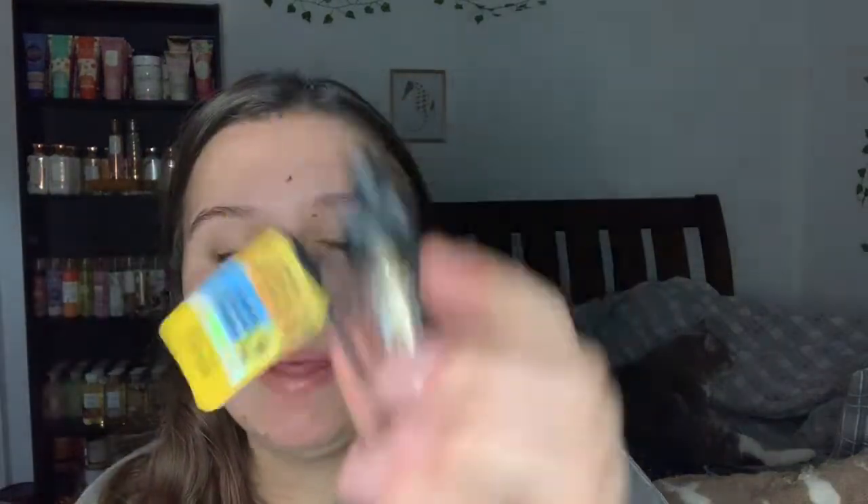In my room, I used up the Toasted Pineapple Marshmallow wallflower. The notes are fresh pineapple, milk chocolate, toasty marshmallows, and graham cracker. It smells really good - it definitely had a chocolate element and a very slight pineapple note. I liked it enough to get the single-wick candle because I couldn't find the three-wick.